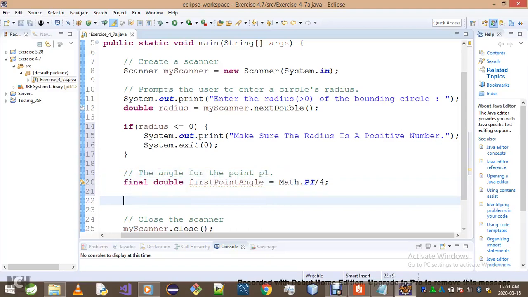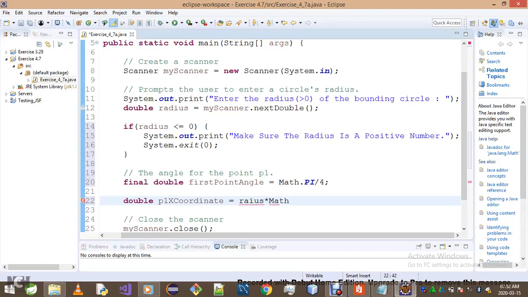Now what I want to do, I'll simply go double. Now the x coordinate of that P1, the x coordinate is simply given by radius multiplied by cos theta, basically r cos theta, where theta is our angle.